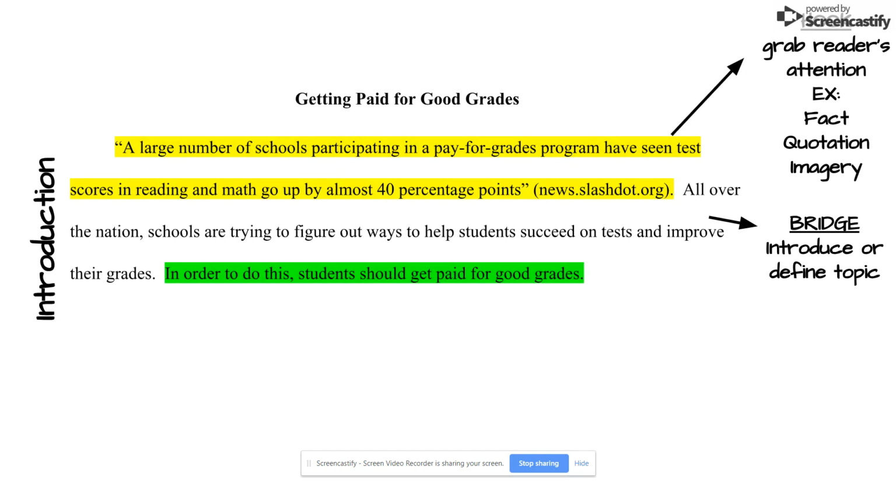And we are going to highlight the colors of this text again. Go ahead and highlight the hook of your introduction yellow, if you have that color available. And we're going to highlight the thesis statement in green. If you need to pause so you can take a moment to do that, go ahead and pause.